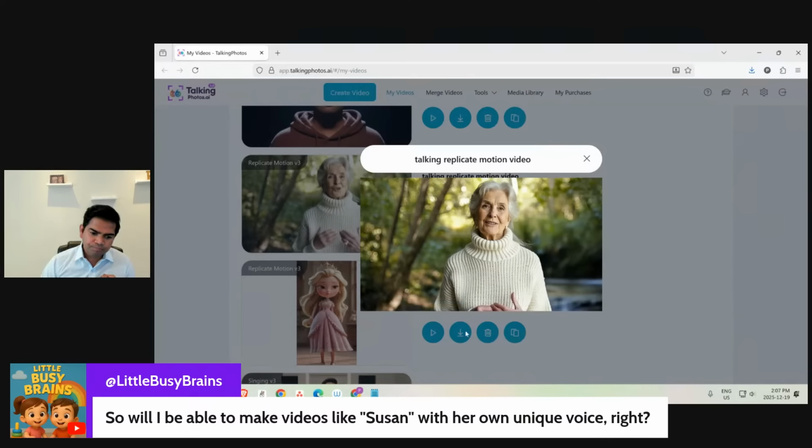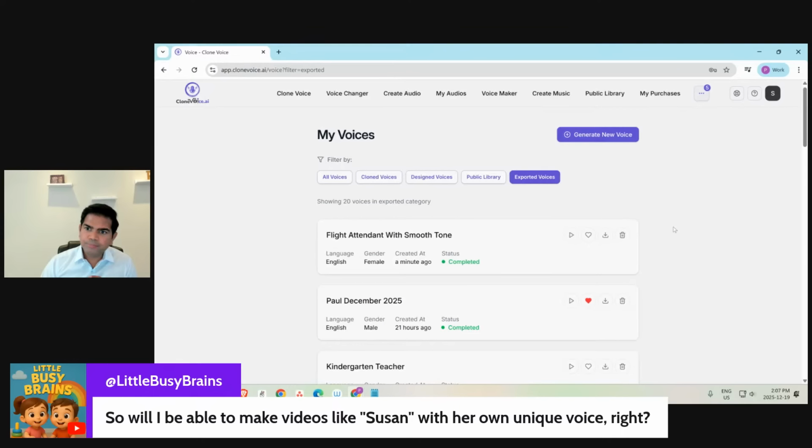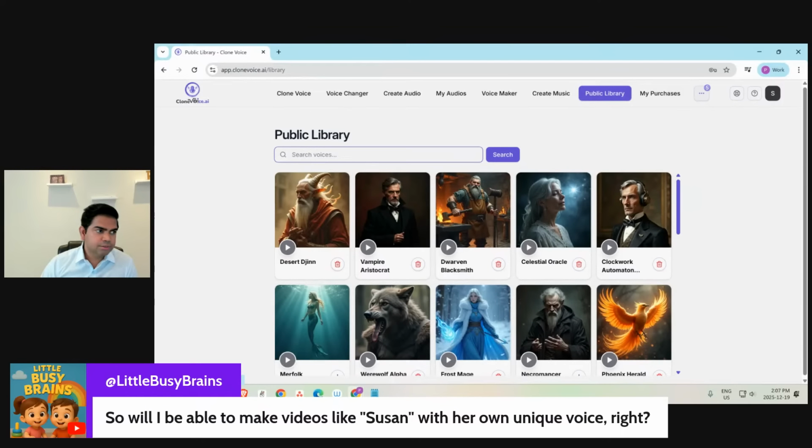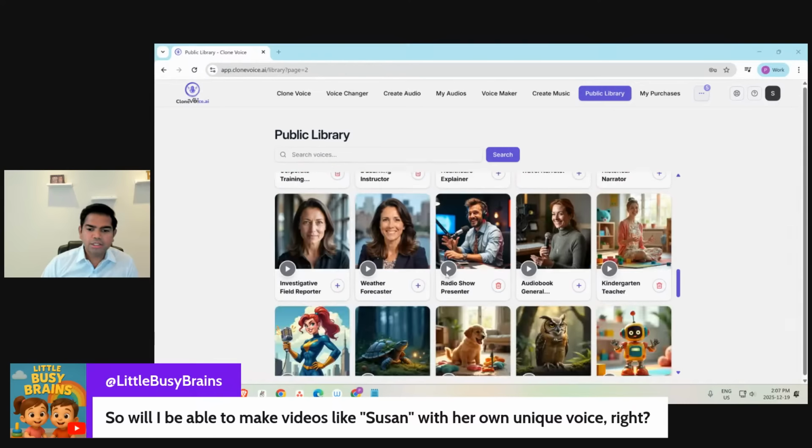In Clone Voice, the workflow is very simple. I would go into the public library in Clone Voice. Then I would find something like a healthcare explainer or an e-learning instructor.